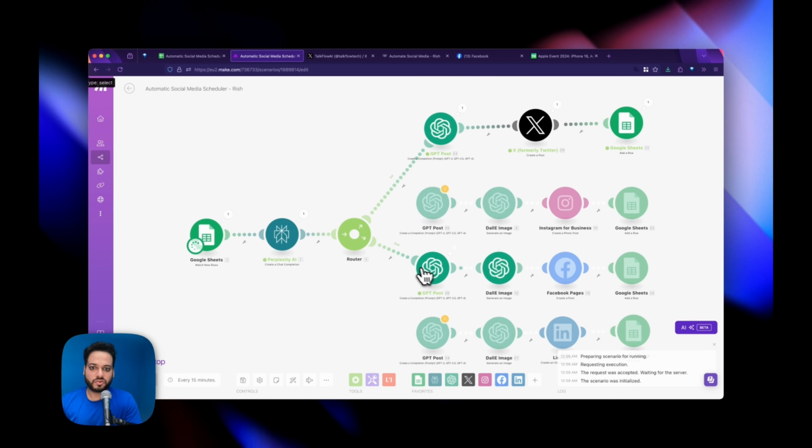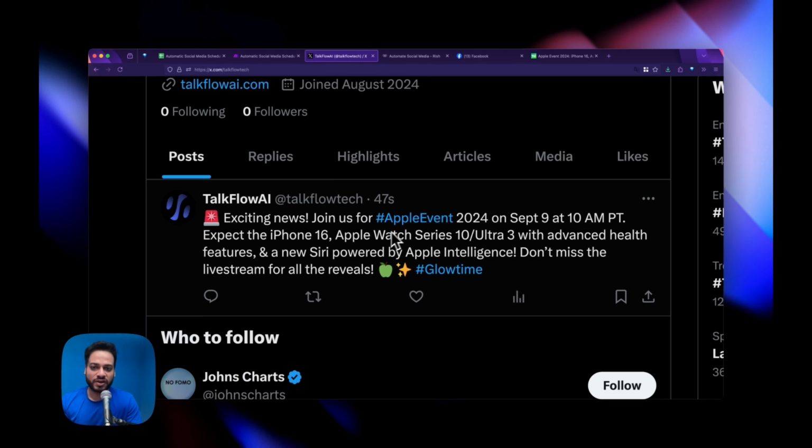It's going to take a while to create the image, and that's fine. And now our automation is just going to complete like that, and we have success in both the things. Now let's see on Twitter what it has posted. So Twitter, it has posted this from the whole article, which I think is amazing. It has figured out the actual hashtags for the event, and it has also figured out the Apple event hashtag, which is, I think, a great thing.